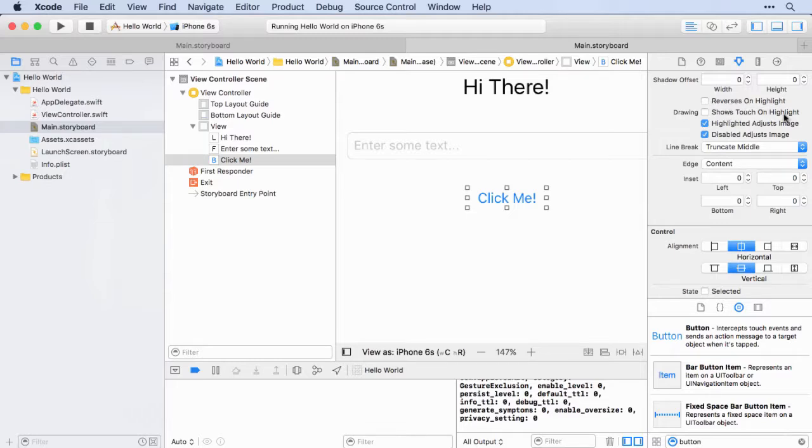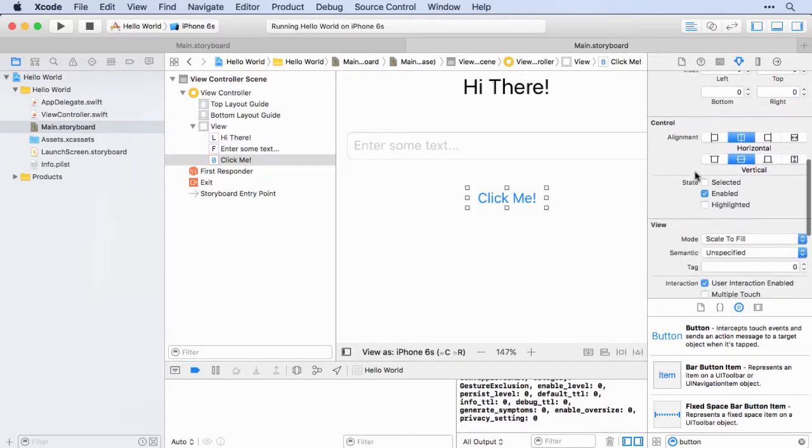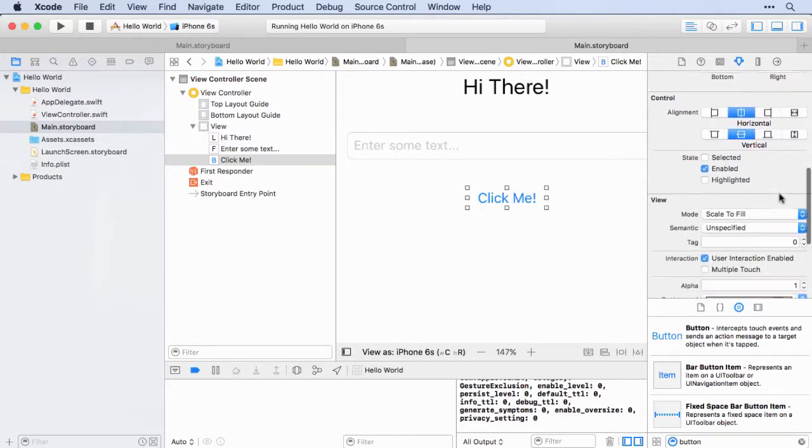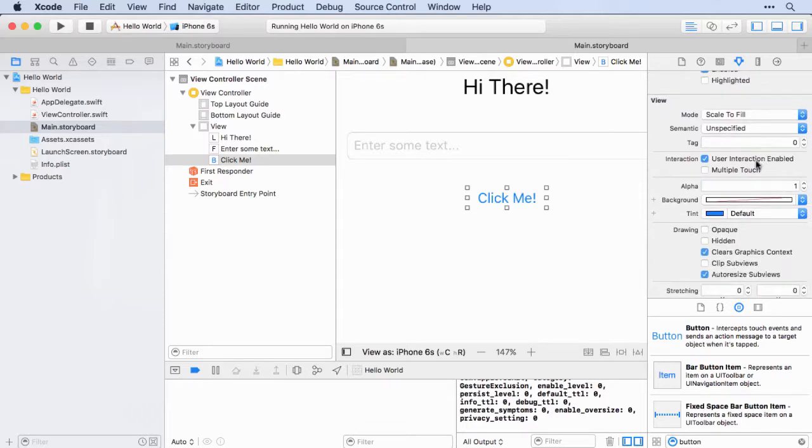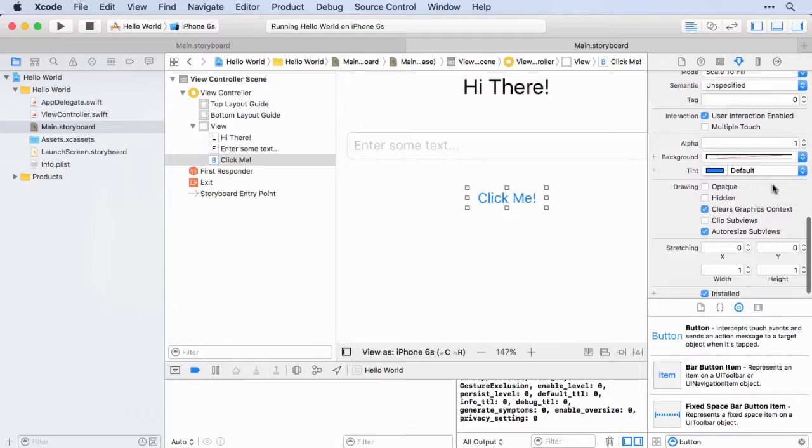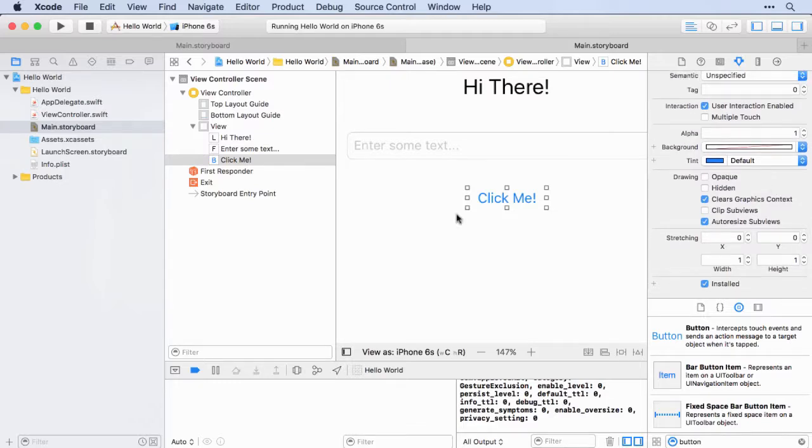Reverses on highlight, shows touch on highlight, and working with the button image. We can choose where the line break comes. And as before, we've got some options that we're unlikely to want to change at this point. And the familiar user interaction enabled, alpha, background, etc., as we've seen before.